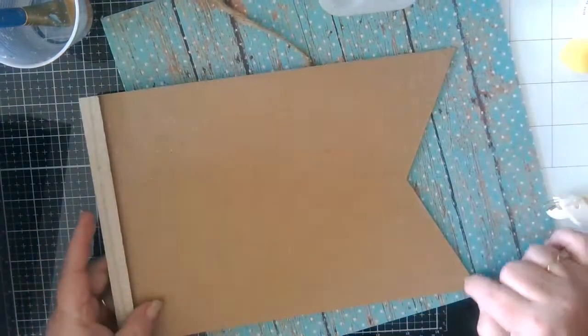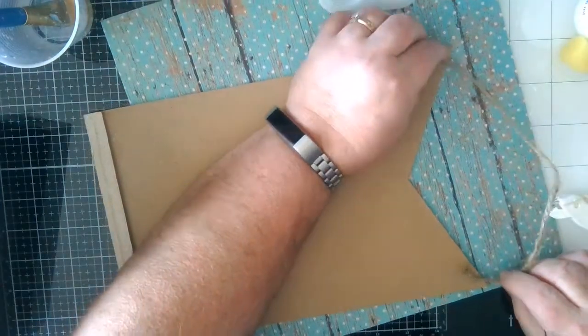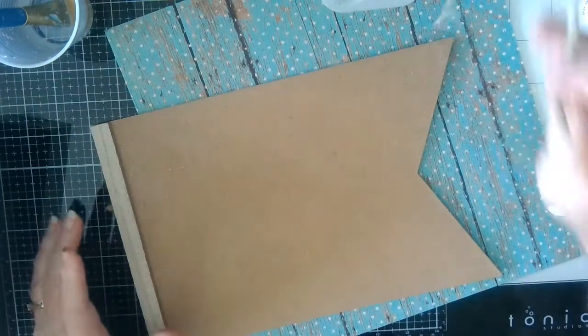I'm going to drill two holes up here, and the twine is going to hold it here. Or I may put the twine on the back. I don't know. I haven't decided yet. So, first thing I'm going to do is I'm going to paint this edge right here white.